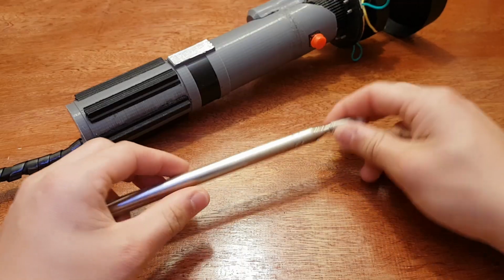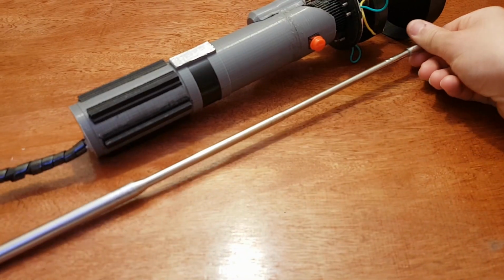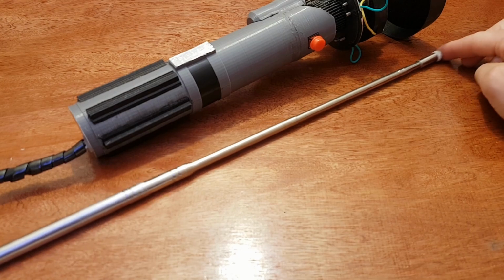On my waist is a box containing the laser diode drivers, step-down converters, and lithium polymer battery. The telescopic pointer mechanism is similar to that of a radio aerial.